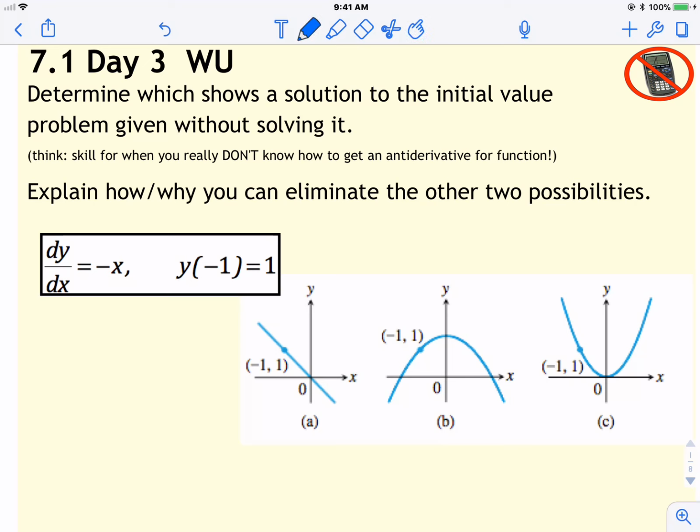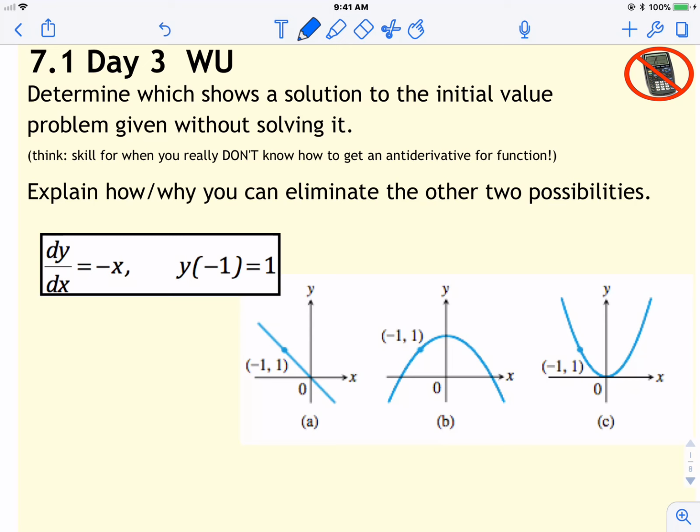If you're back, you were trying to figure out, without doing antiderivatives, taking this function that they gave us, dy/dx equals the opposite of x. Don't want you thinking antiderivatives. I purposely gave you a simple derivative so that we can think ideas. If we tried to give you one that you'd actually need to use for this, that using an antiderivative wouldn't work for, it'd be a little too complicated.